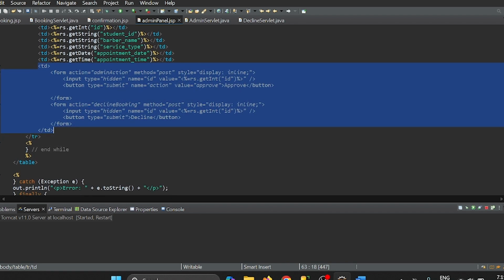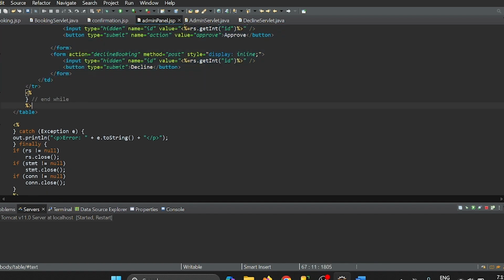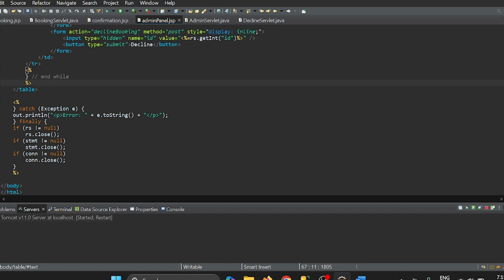After all bookings are displayed, we close the table. If there is any error, for example, if the database connection fails, the system will catch the error and print a simple error message on the page. No matter what happens, whether successful or error, we always close the result set, the statement, and the connection.